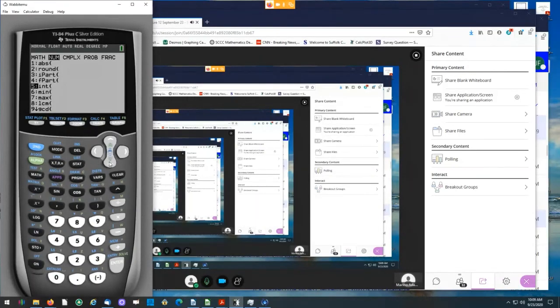Keep going down. I know it's somewhere here. It's not complex. Not probability. Not the fractions. Maybe it is on the math, or there's some more. It probably is on the math over here. I don't use it too often. Here we go. Log base. There we go.